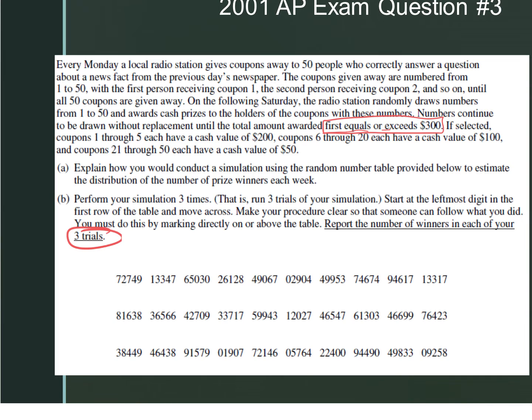So wouldn't you do 00 to 49? I could do 00 to 49, but I don't need to. Because my coupons are numbered 1 through 50, I can just use the random digit table and just use 1 through 50. If you do use 1 through 50 and disregard numbers, do you have to say that? Yes, we need to state what numbers we're using and what numbers we're ignoring.